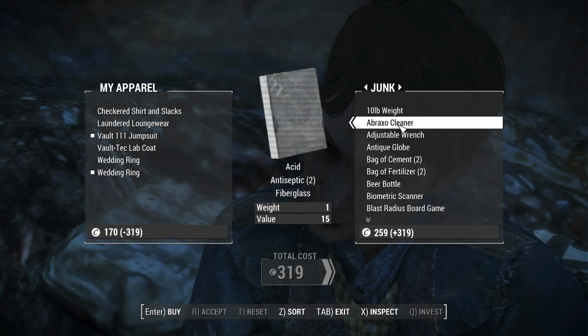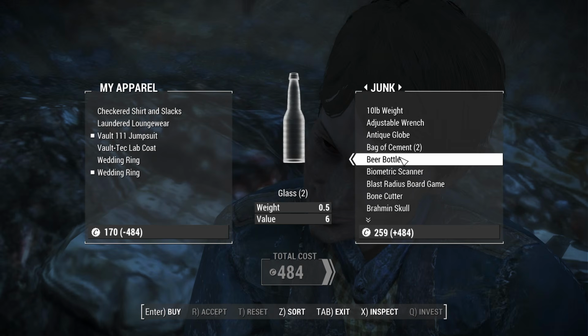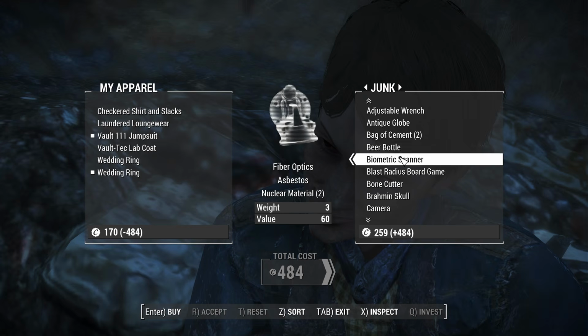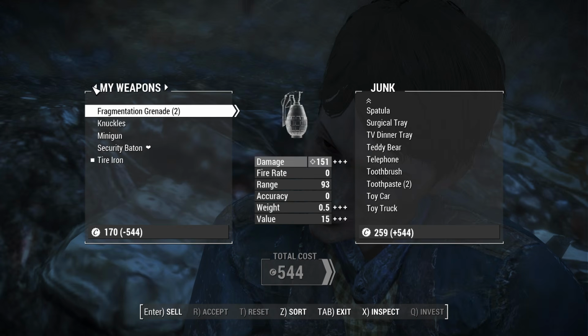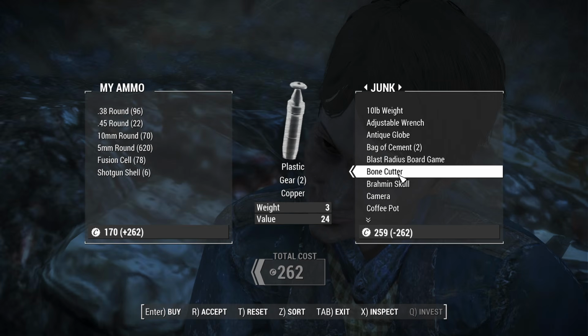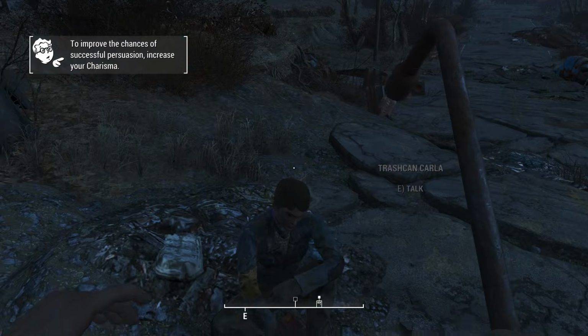Not really, but I'll take anything that she has with acid in it, because that'll be useful for later. And a biometric scanner for much later too. And of course, if I need any cash, I can just use the minigun. There we go. And just bought a few more bottles in return. Works for me. Yep. Done.